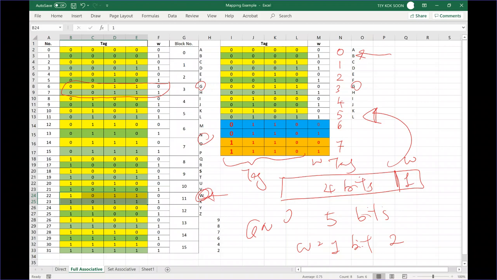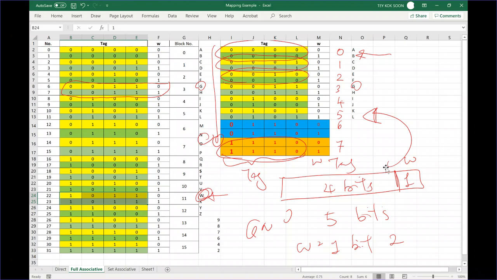But the disadvantage is that whenever you get a data, you need to check the tags one by one, right? So if your data is located in the last tag, then you need to check until the last tag before you get the data you want. So it depends on the requirements of the system or how the designer wants to make the cache, and the characteristics of your programs, whether you will get more hits by using direct, or more hits by using fully associative or set associative. It depends on the system requirements.